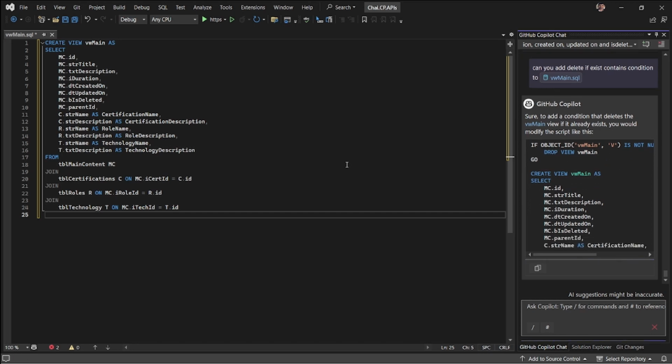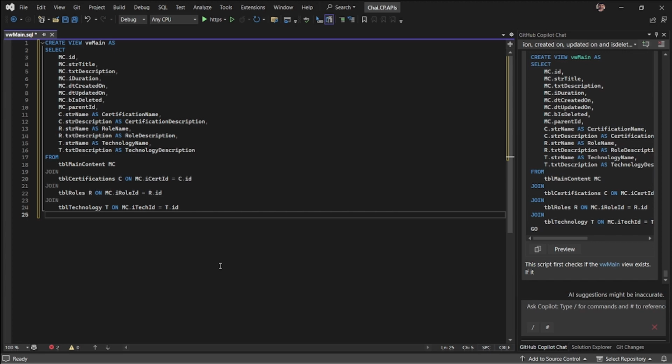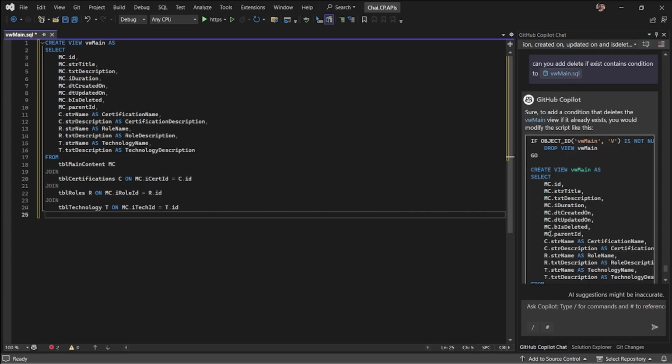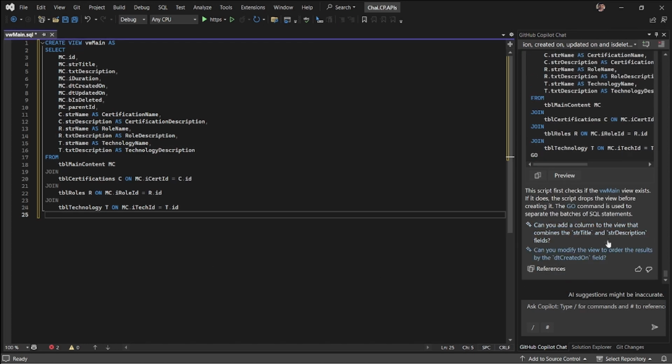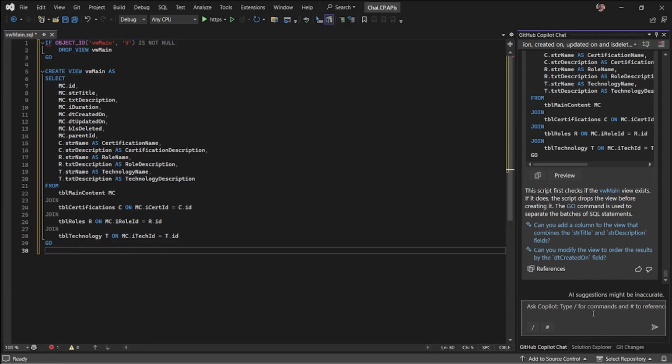It now adds the if condition to check whether this view exists in the object store. If yes, it will drop the view and then execute the new code to create the updated view. So you can notice that even for something complex, you can make the prompts much more complex.